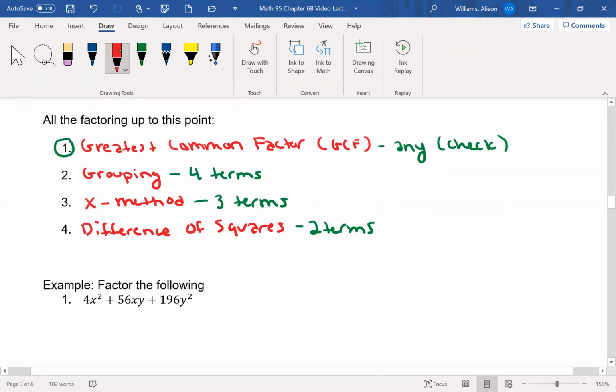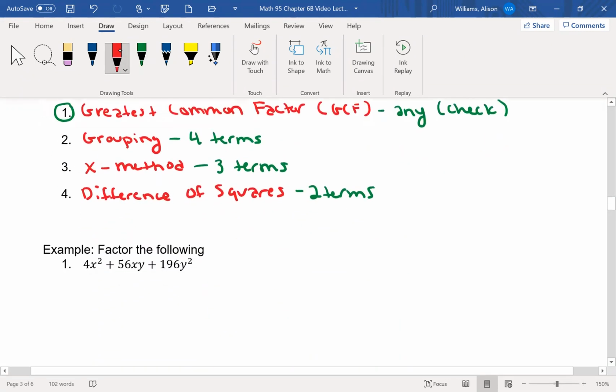Okay, so I see this first example and I'm like, all right, lots of terms going on. I want to see if I could possibly factor something out. Since all of the numbers are even, I know they're divisible by 2, but let's first see if they're divisible by 4. All right, so they are. So if I factor out a 4, I'm just using my calculator to do this, I'm left with x squared. Okay, so 56 divided by 4 is 14.